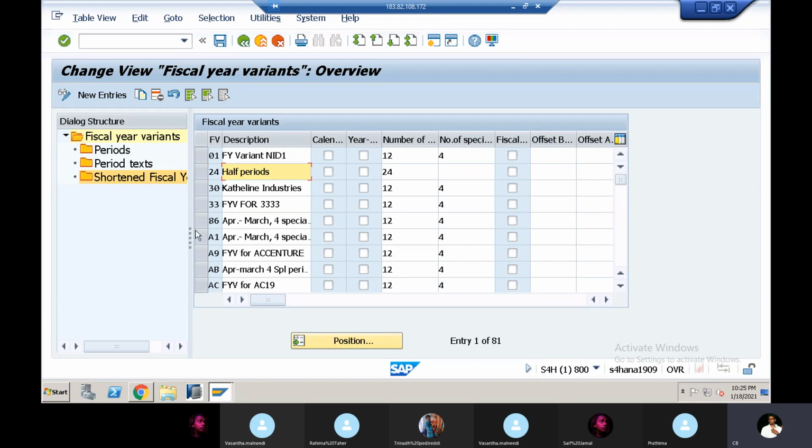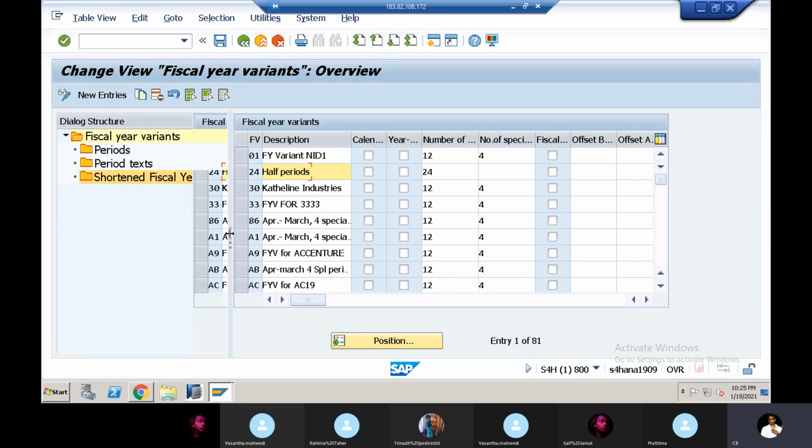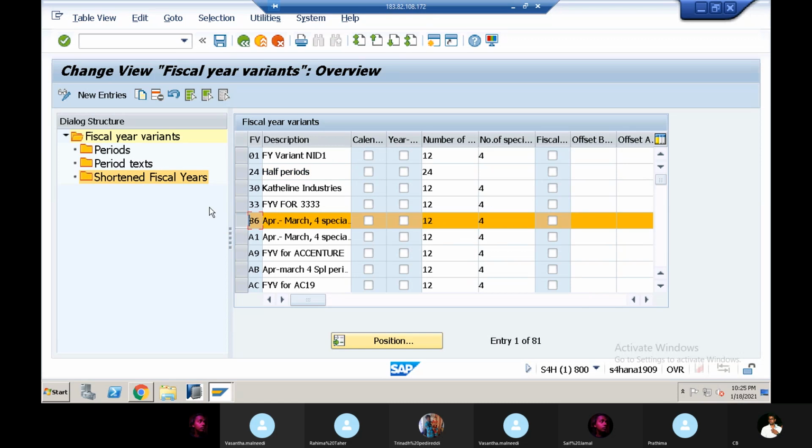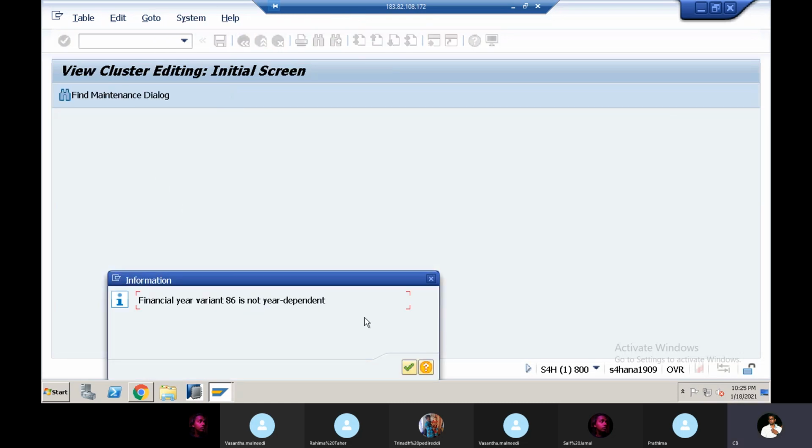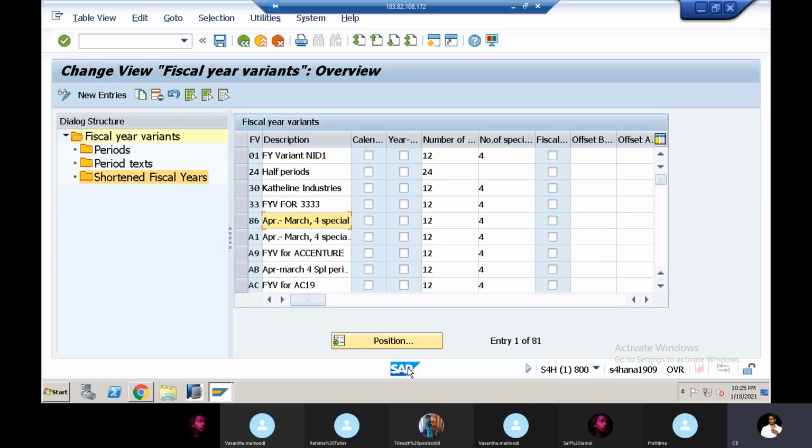Then we need to give the short fiscal year 2021 for the next year. Select and continue, and select any other. Just check why it is not coming. Double click. Or else don't select and just double click. Maybe this option is just like a year ending activity, where we can define, let's say 2020 is completed, then we need to define 2021 for the fiscal year variant.